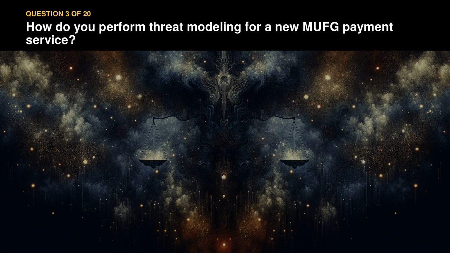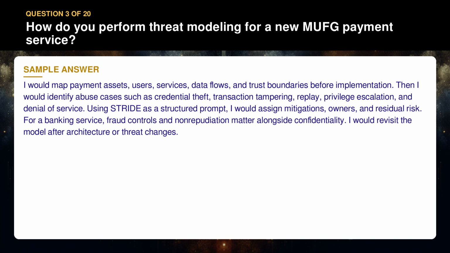Question 3. How do you perform threat modeling for a new MUFG payment service? I would map payment assets, users, services, data flows, and trust boundaries before implementation. Then I would identify abuse cases such as credential theft, transaction tampering, replay, privilege escalation, and denial of service. Using STRIDE as a structured prompt, I would assign mitigations, owners, and residual risk.